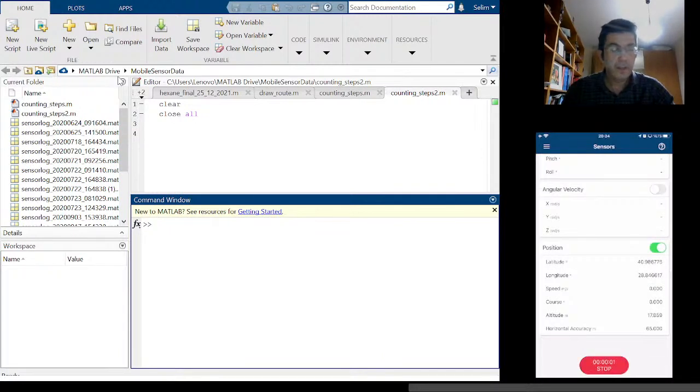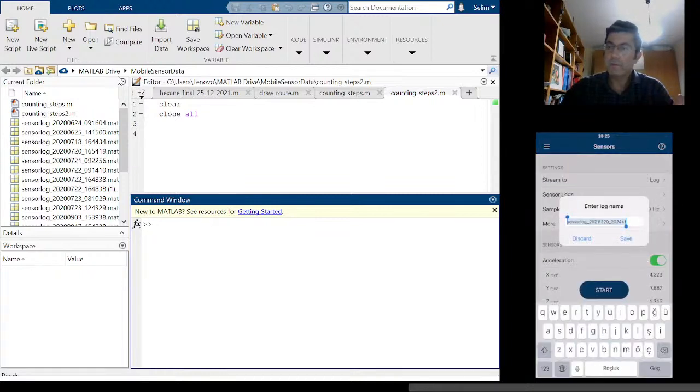After clicking on start, I'm changing the positioning of my phone, giving it some acceleration data. The position data will not change because I'm sitting in the same place. As I'm moving my phone, it's about 22, 23 seconds right now. I'm going to click on stop to stop collecting the data. Then it gives an automatic file name, and I'm going to save that.